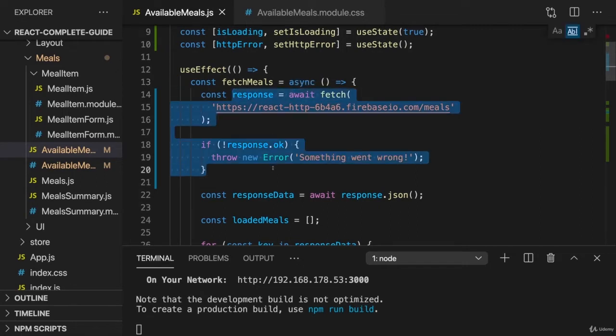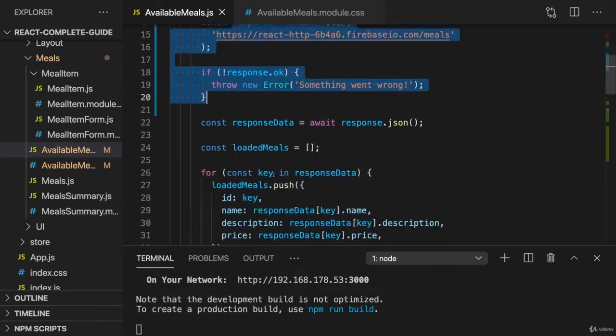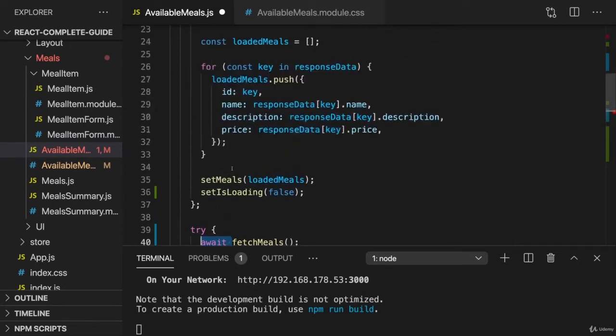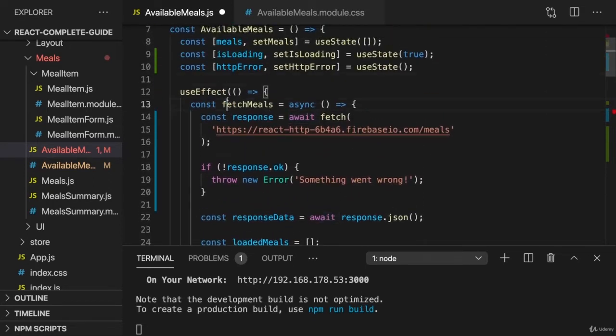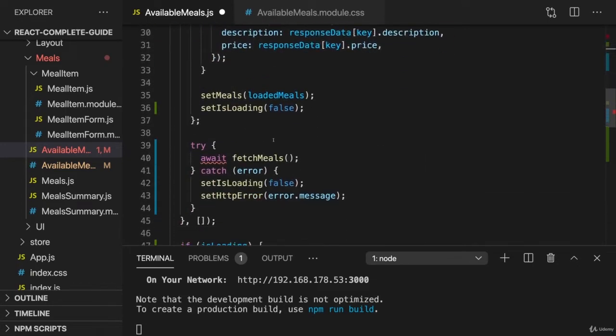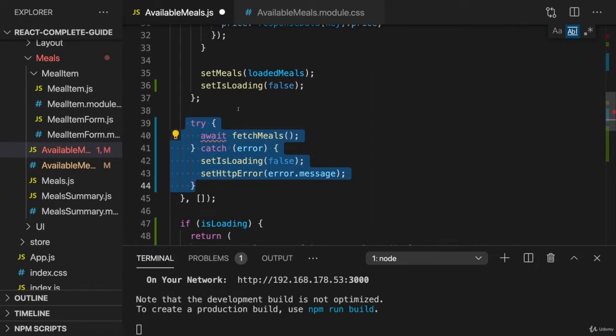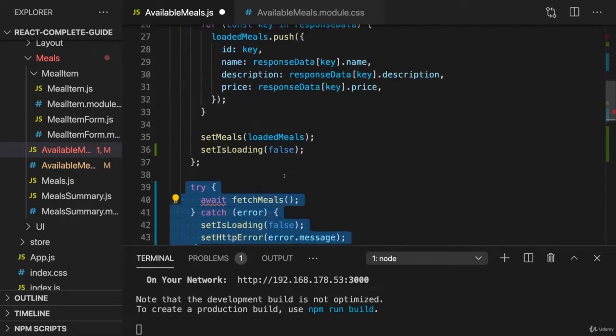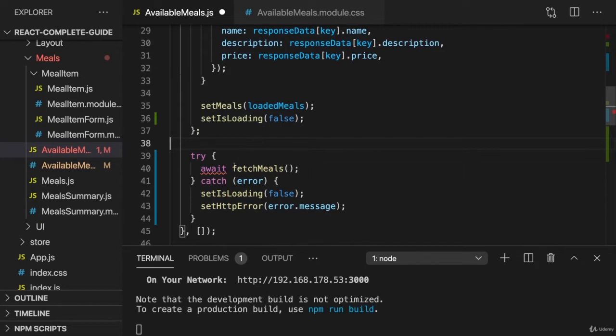Now, if we throw an error inside of a promise, that error will cause that promise to reject. So we can't use try catch to wrap it unless we also await this, for which we would need to turn our effect function here into an async function, which we're not allowed to do. Now we could still work around that by putting that into a separate function, which we call thereafter, so that we have two separate functions, one for sending the HTTP request and one for error handling. And that would be absolutely fine.